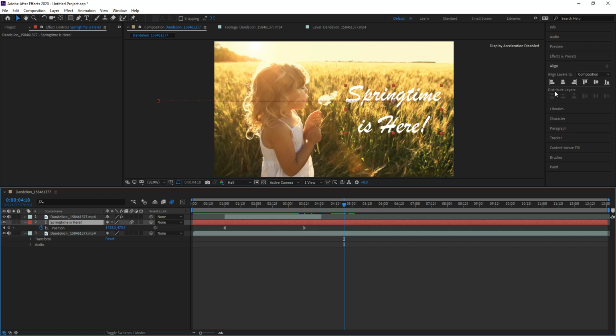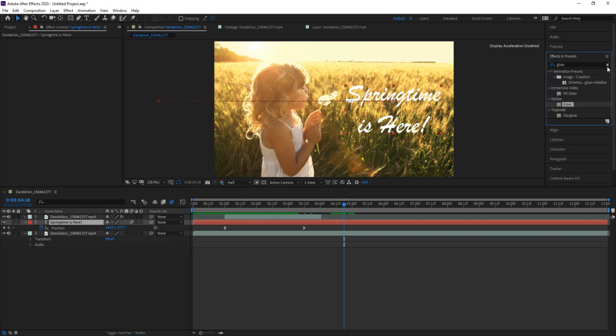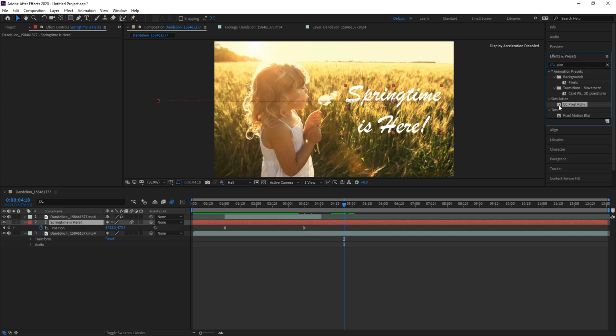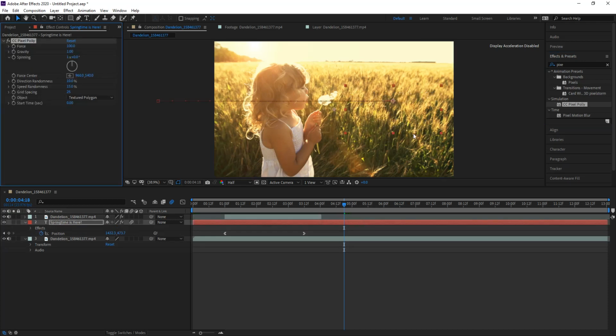So I'll select the title layer, and I am going to filter by looking for the effect called Pixel Poly. If I type Pixel Poly, it's called CC Pixel Poly. That is the name of the effect. If I apply that to this, you'll notice that basically my title disappears. That's because the Pixel Poly works on a timeline that is based on whenever I tell it to start over here on the actual title itself. At this point, it starts at 0 seconds, which is over here.